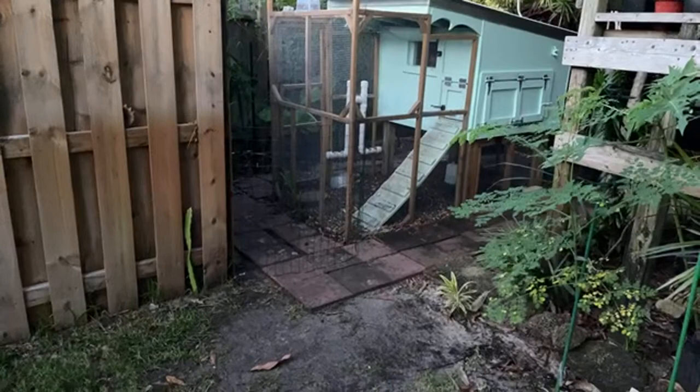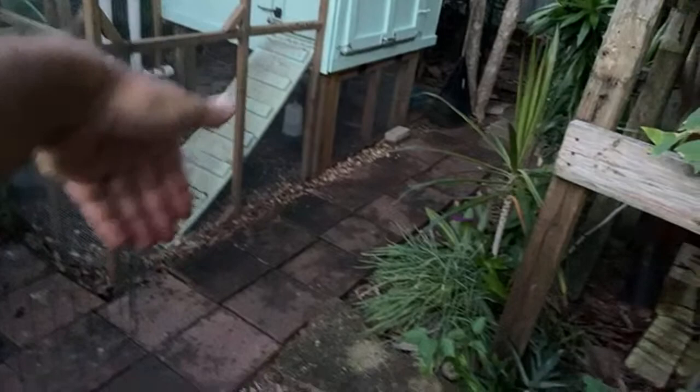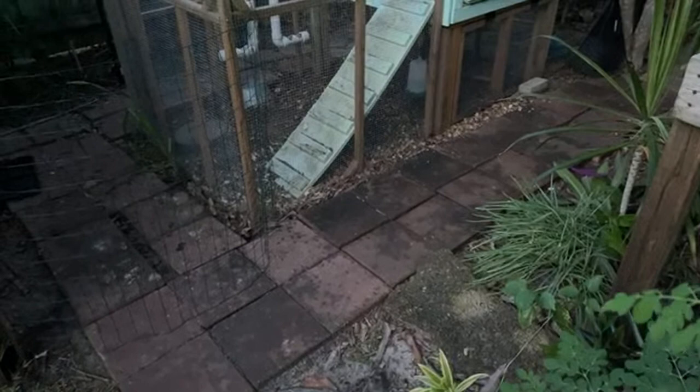But one of the things I did was, there's no way to get into the chicken coop area. It's all 100% fenced in. And on the bottom, I took wire and buried it down and out. So it goes down and out under the ground a couple feet, and I did that around the whole thing. So even if I did get a pesky predator of some type, it probably gets stopped, hits that and turns around, is what they say.